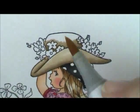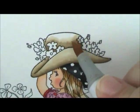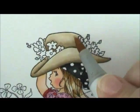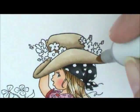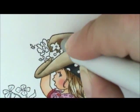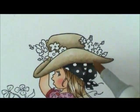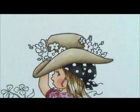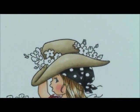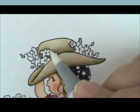Brush over that line. And I'm going to brush down here and brush up a little bit more. Soften that line even more. Maybe soften this line just a little bit more. Looks like a hat. And then if you ended up with any of your color on your flowers, just go in with your colorless blender and push it out. It was kind of messy there. I got some on my flowers.